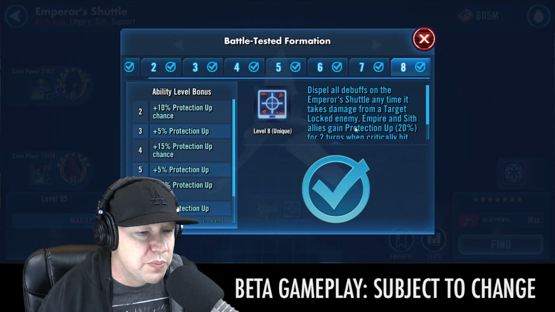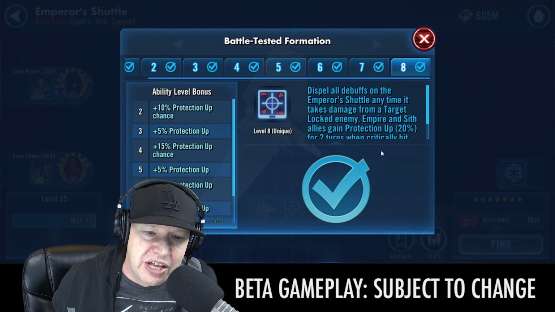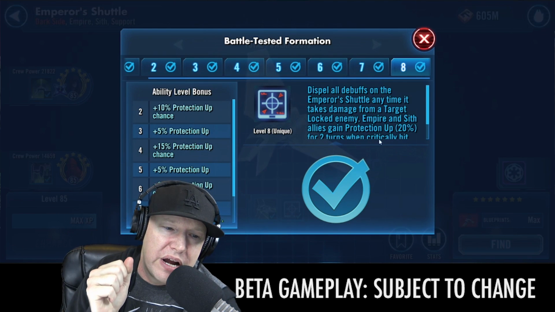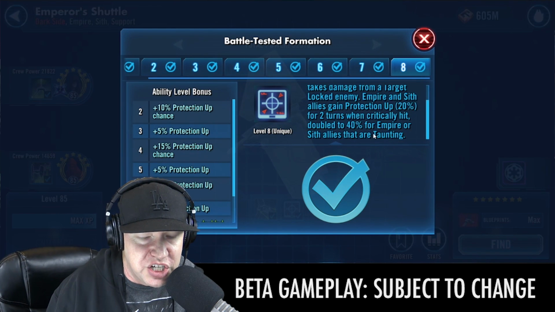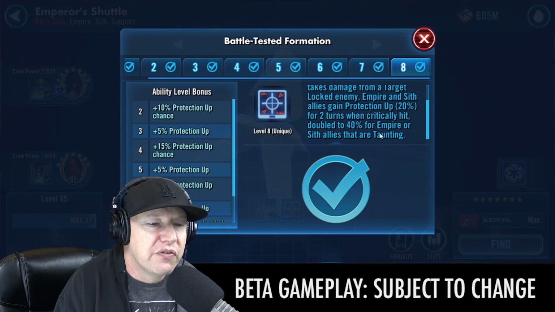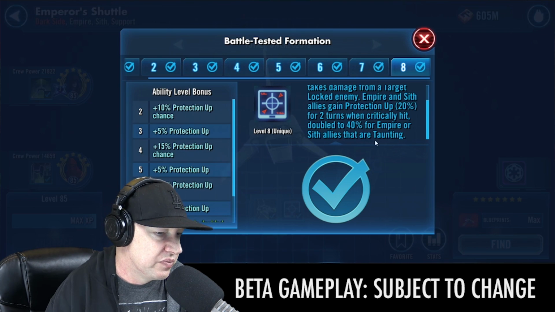And then his unique ability is dispel all debuffs on the Emperor Shuttle any time it takes damage from a target-locked enemy. And this is the most important part right here. Empire and Sith allies gain protection up 20% for 2 turns when critically hit. And that's doubled to 40% for Empire or Sith allies that are taunting.